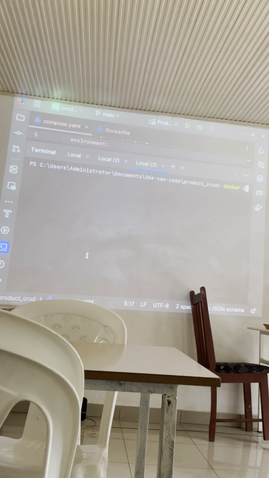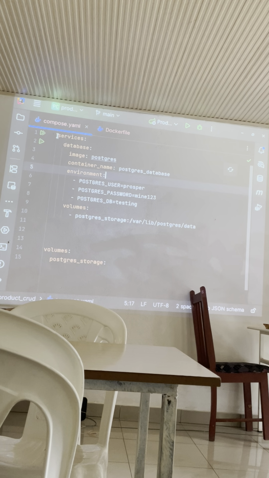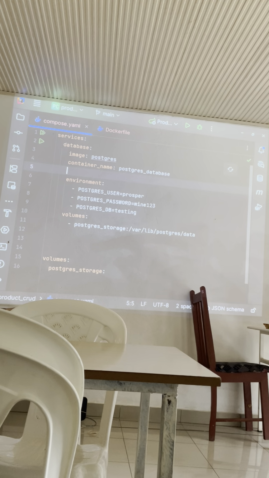Docker compose app. If I do this, it will create a Docker container running. Oh, I forgot to put the port on which it is running.